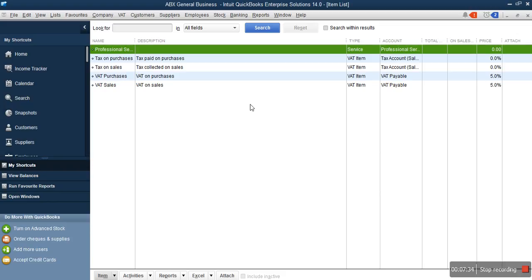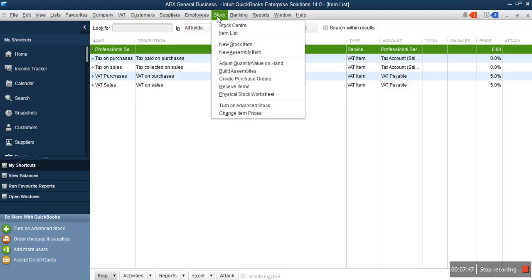The reason is that if I start adding a product now and there's no location, the system will assume that those products are together. So let's see how we can set up a location. To set up a location for your business, you go to stock. When you go to stock, you will see what we call stock sites. Very important. Oh, from this section, we don't have it yet. Here we're supposed to see a stock site.